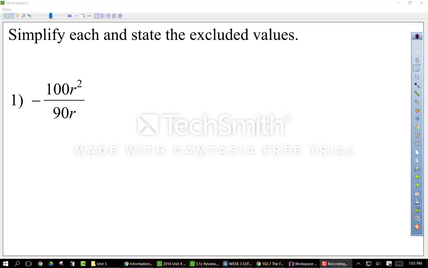You are watching part 1 of rational expressions, simplifying rational expressions and also stating the excluded values. There will be 2 problems that I'll work on, and then there'll be 2 more that you can work at right afterwards. Then we'll go through all the stuff that we need to talk about. How do we find excluded values? How do we simplify them?